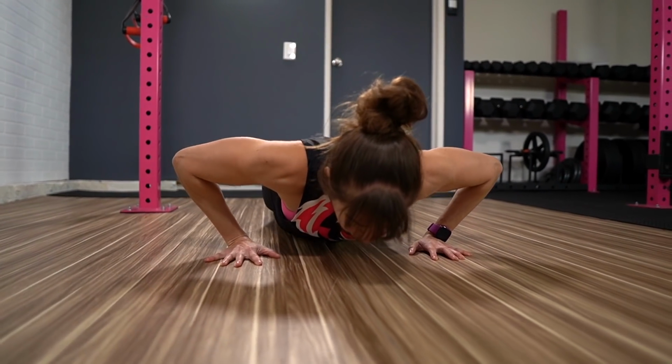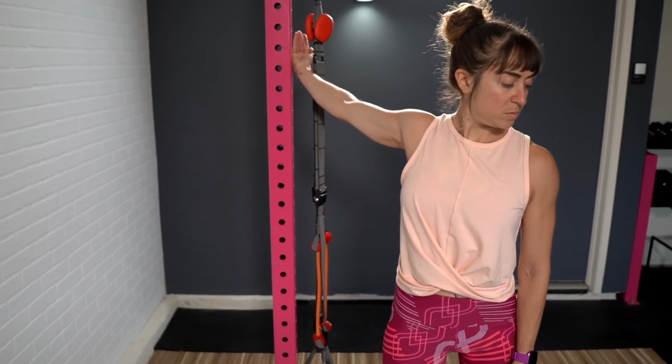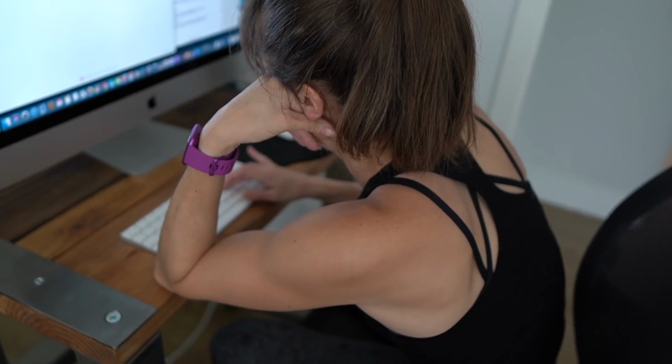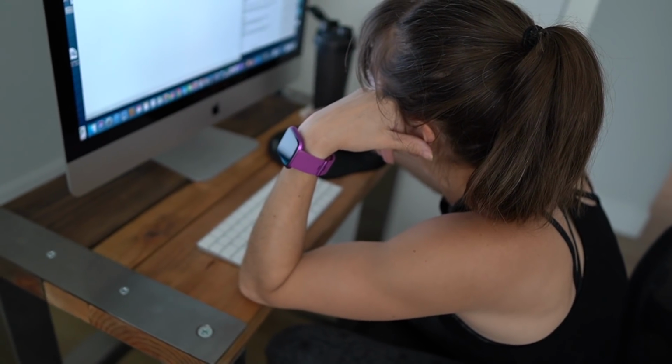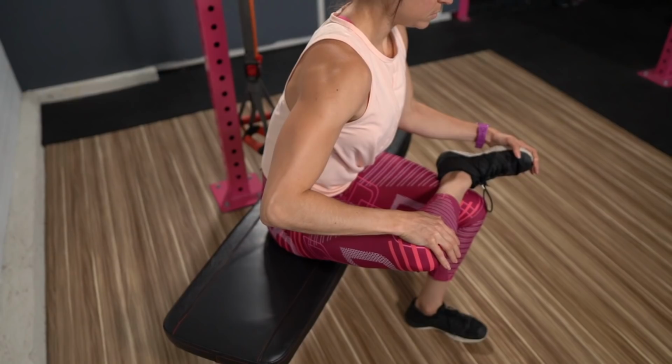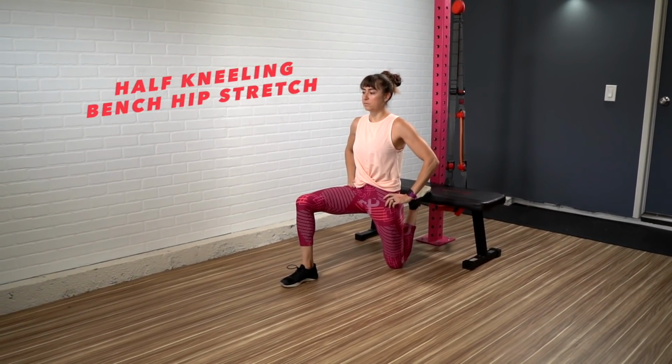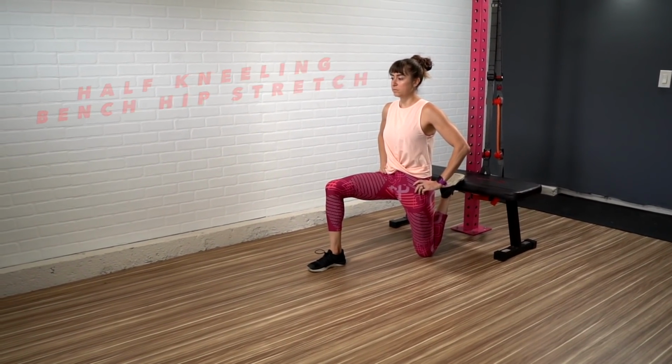That's why I want to share these 4 stretches with you for a quick full body cool down. These 4 static stretches are a great way to really loosen up after a tough workout or a long day and improve your flexibility and mobility. They also address common postural distortions that may impact our workouts and can lead to compensations, imbalances, and overuse. So what are these 4 stretches for a quick full body cool down? Stretch number 1 is the half kneeling bench hip stretch.